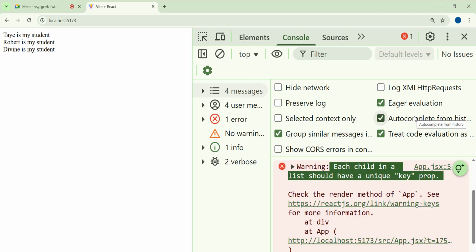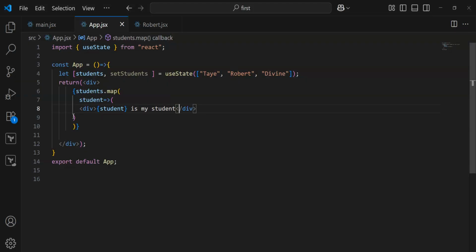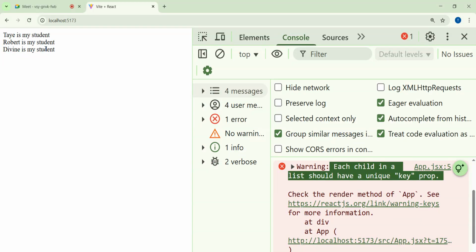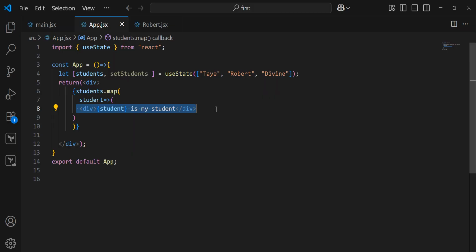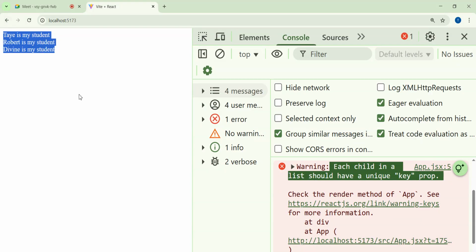The problem is that in ReactJS, this map is working like a loop. In fact, it's actually a loop, right? It's running a loop. This div is the one displaying these three items. So React is having a problem differentiating the three divs. I come again. This container is the one displaying these three items. So React is having a little problem differentiating this line from this line from this line. It's not that it's not doing it, but it's not doing it efficiently.